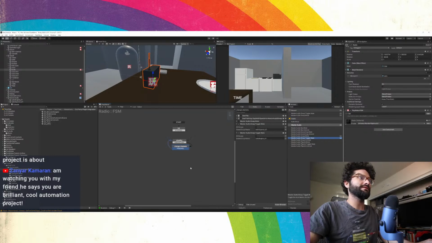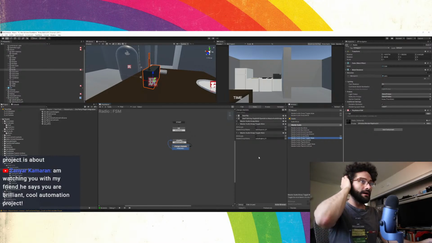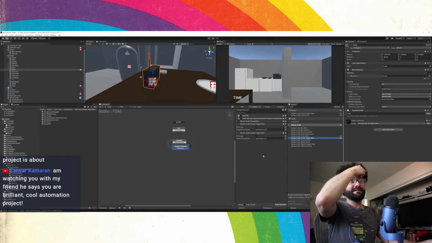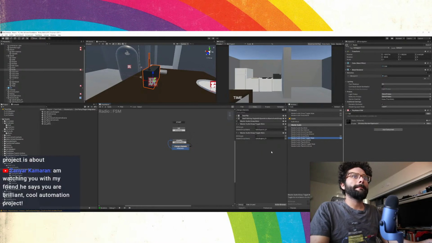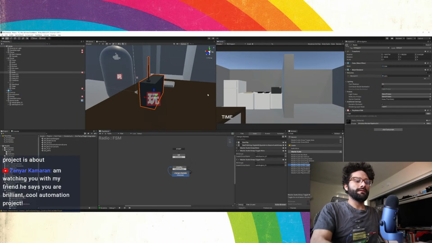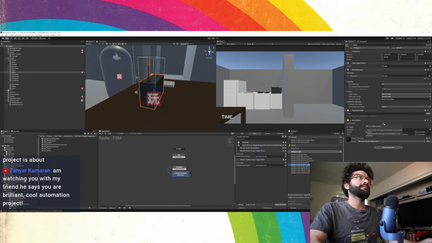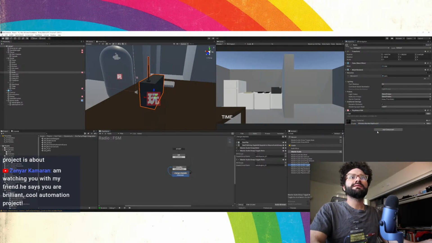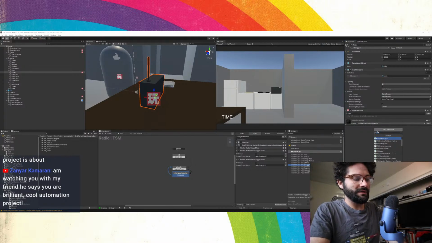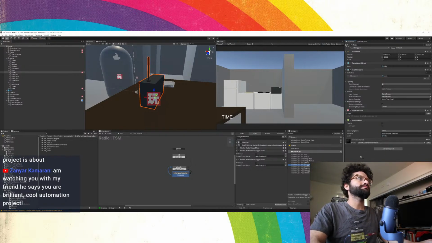I've never used the toggle mute action. Okay, let's find out. Oh, and this also needs a box collider. Or maybe let's give it a mesh collider. Yeah, I think that's fine.